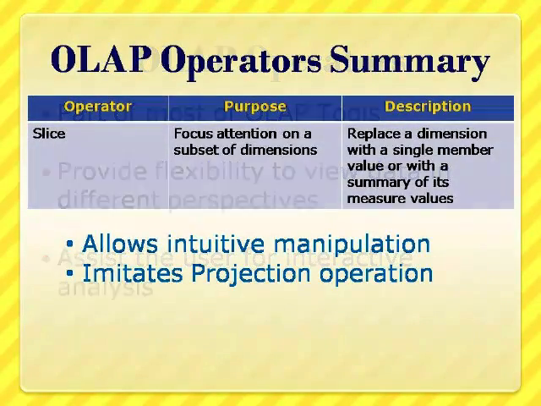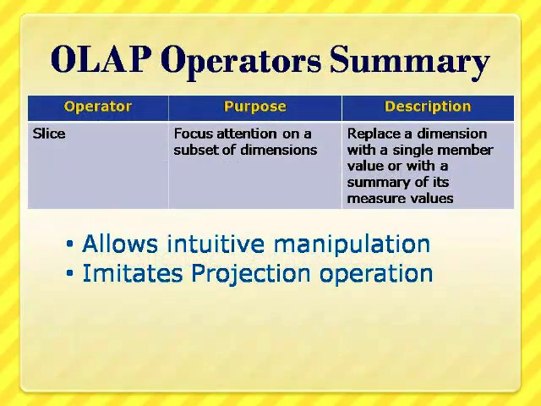The purpose of slicing is to focus attention on a subset of dimensions. Basically, it is used to replace a dimension with a single member value or with a summary of its measured value. Visual representation in a data cube allows intuitive manipulation. Usually this kind of manipulation doesn't exist in any query language.